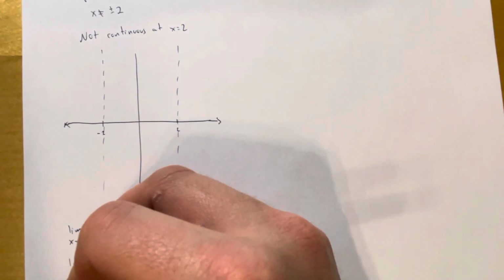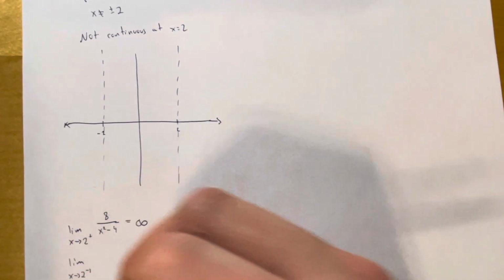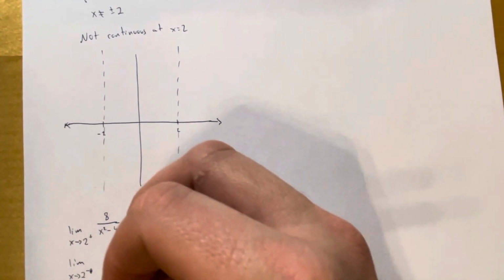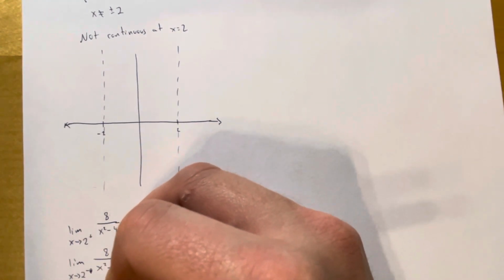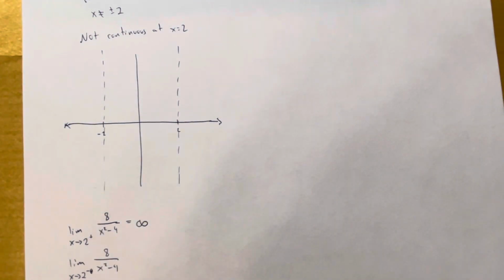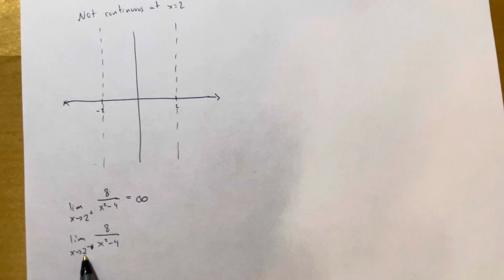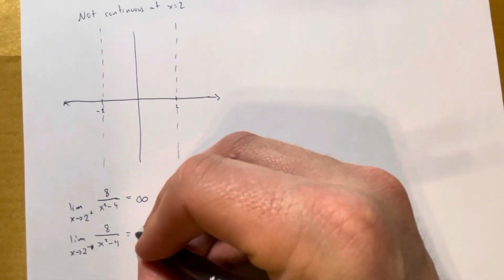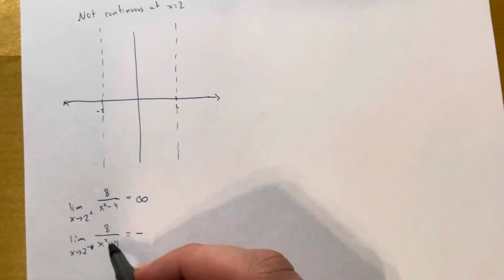If I approach 2 from the negative side, the limit from the left of 8 over x squared minus 4. Now I'm still approaching 2, but I'm using numbers that are just slightly smaller than 2 when I plug them in here, which means when I square those, I'll get a number that's just slightly smaller than 4. A number that's smaller than 4, minus 4, will be negative, but as this value gets closer and closer to 2, it'll be a negative number that's getting really, really close to 0. So again, positive over negative is negative, and because my denominator is getting close to 0, whereas my numerator is not, this is approaching negative infinity.